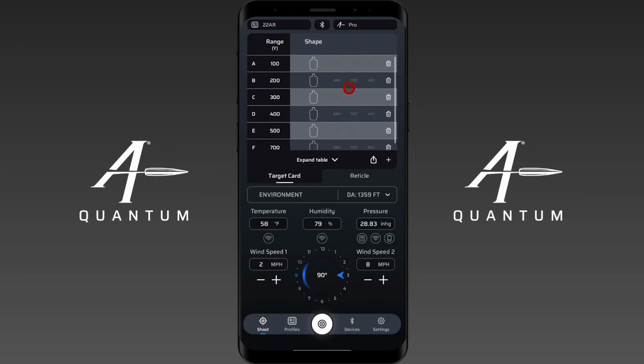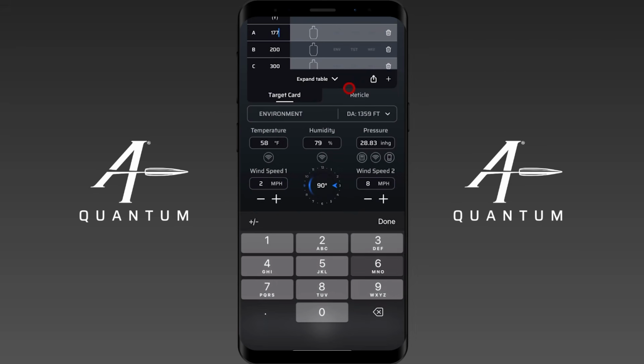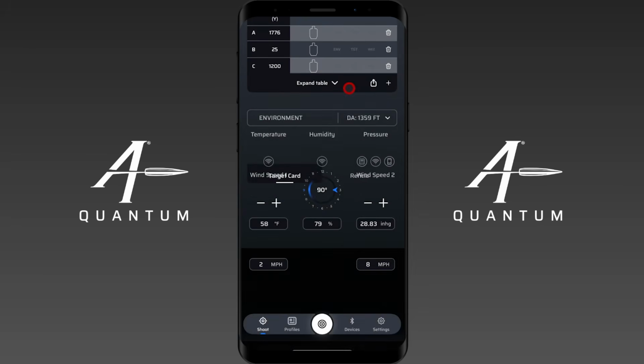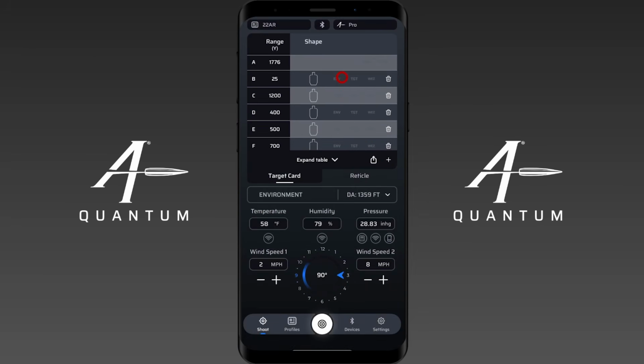These do not need to be in any specific order. 1776, 25, 1200, doesn't matter, right? They can be in any order, doesn't really matter. However, if you shoot too far, in this case, this result exceeds 15 seconds time of flight. Just note that you might lose a target, which we've done there because you could shoot a 1700 yards, but it's not really feasible.